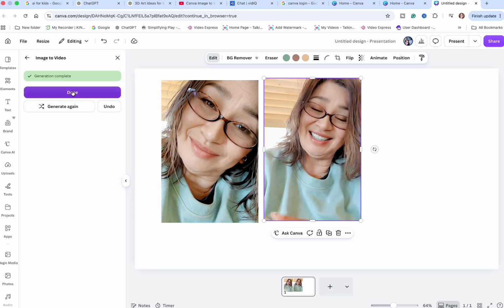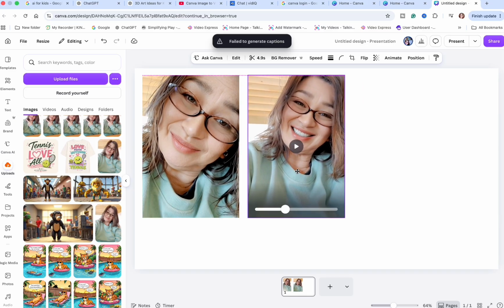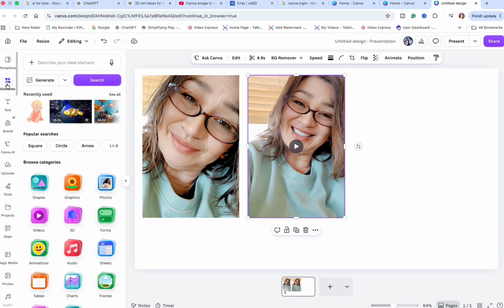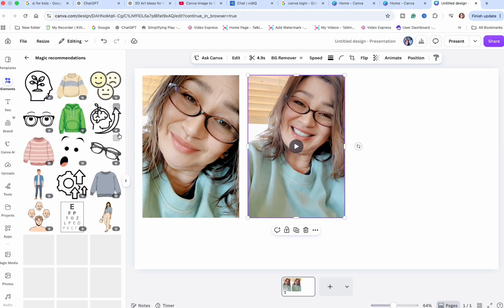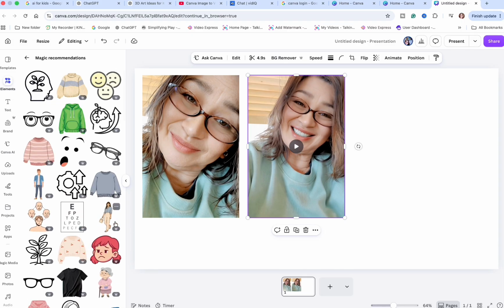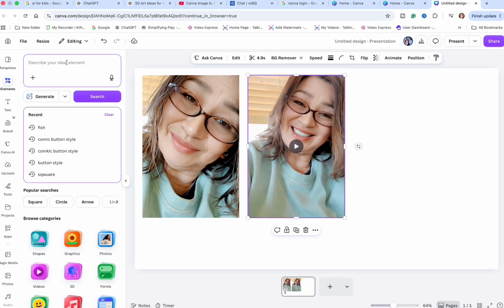You can undo it, but make sure that you check your credits for this because there is a credit cost. Okay, so this is the first one for the smart option, and this is the second one if you want to customize it. The third one is if you want to use Canva elements, then you can just choose whichever you want. But I want to let you know, if you are using Canva Pro and you use the one with the crown, it won't generate an image. So find an image that doesn't have a crown so that you can make it animated.